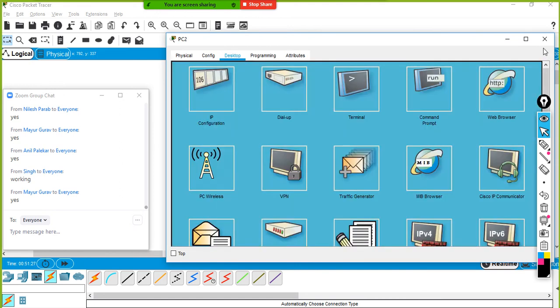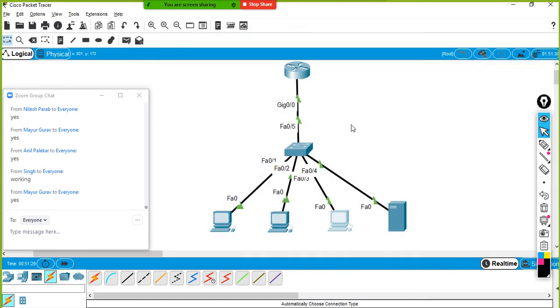Now I want to know my router is acting as a DHCP or not. Who is acting as a DHCP here? My server. But maybe I am getting a doubt. Maybe my router is giving the IP. So there is one command to verify.